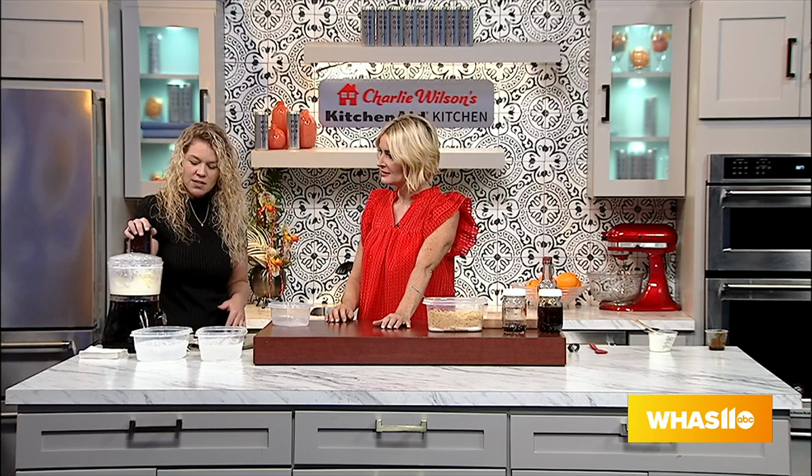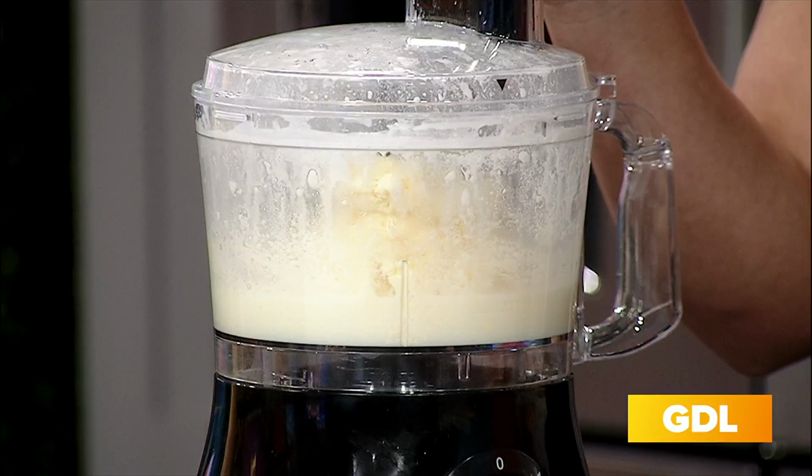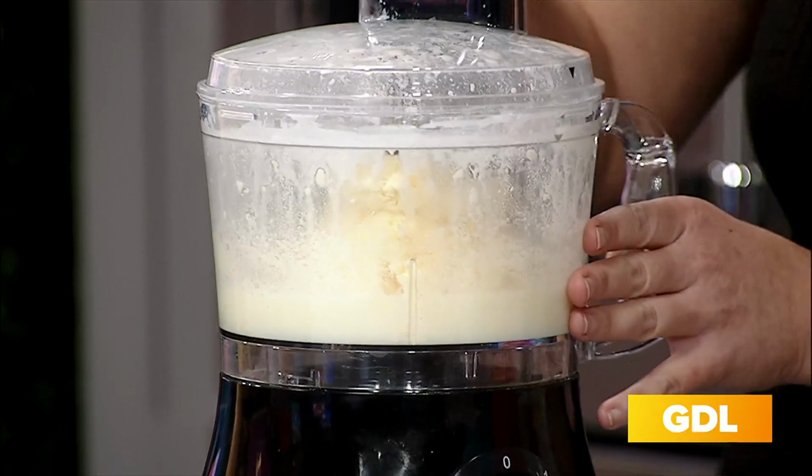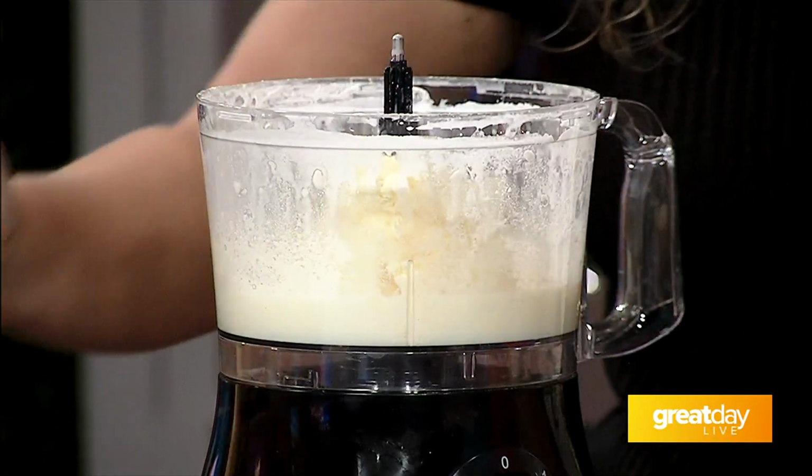I put in 2 cups of heavy cream, a teaspoon and a half of salt, and I just let this thing go on high for 3 minutes. The first thing that's going to happen is it's going to turn into whipped cream. Keep it going. Once it goes past whipped cream, it's going to start to stiffen.